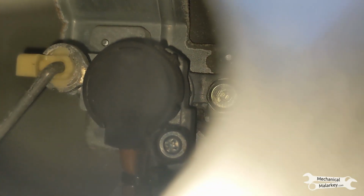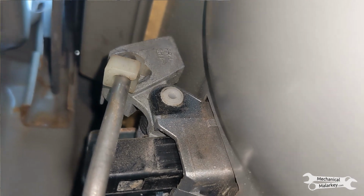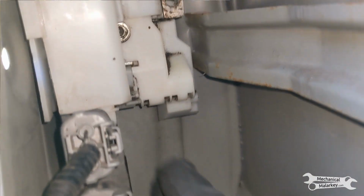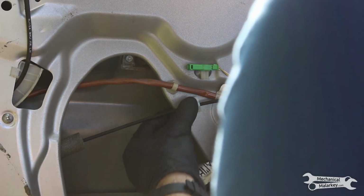Put the outer lock rod in its hole. And clip it on. Then get the outer handle stuck in its hole. And clipped on. Plug the two wiring connectors in. And take your inner cable, feed it through the slit in the cover, and clip it onto the door.